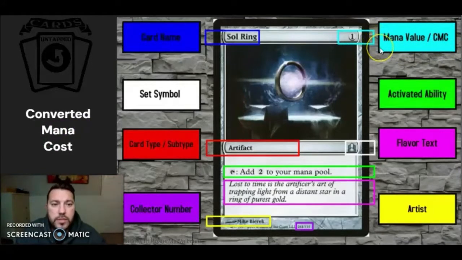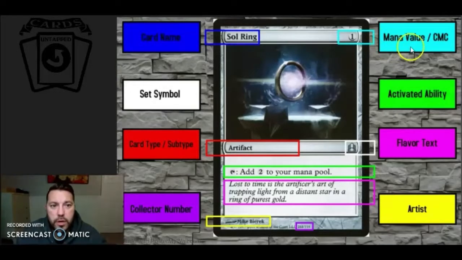But recently, Wizards of the Coast changed the wording to mana value. And that really, I think, mostly came down to the fact that they wanted to shorten up the overall text that it takes in some of these other boxes down here. And I think mana value is a much shorter way of saying instead of converted mana cost, which is 3 much longer words. And I think it was a great change.